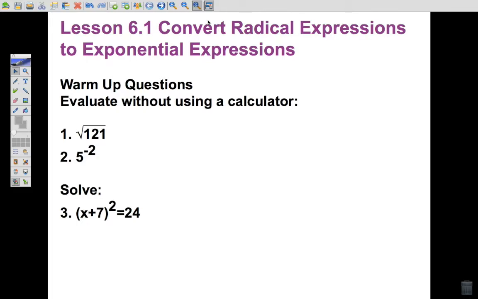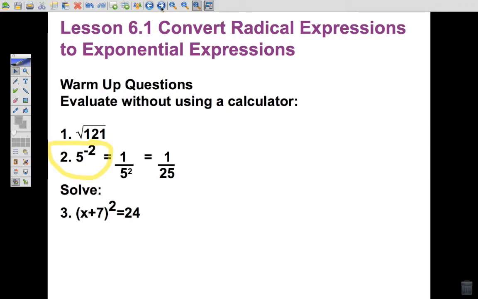Number 2, those students tend to forget their Algebra 1 exponent properties. The answer here is not going to be a negative number. What you need to look at and remember is that when you have a negative exponent, you need to change that exponent so that it's a positive number. And we do that by putting it in the denominator. We're going to take the 5 to the negative 2, throw that in the denominator of a fraction, 1 over 5 to the positive 2. So putting the 5 to the negative 2 in the denominator changes your exponent to a positive 2, and you can simplify that to 1 over 25.